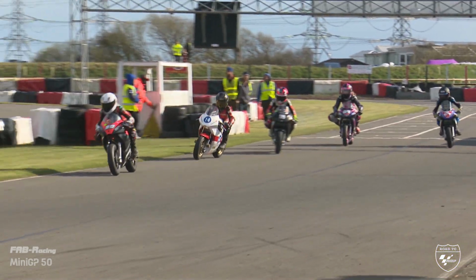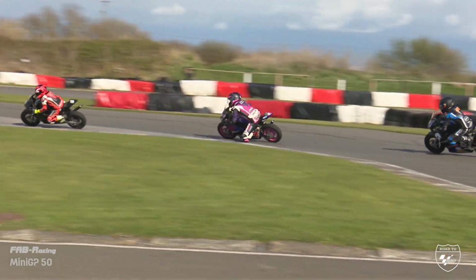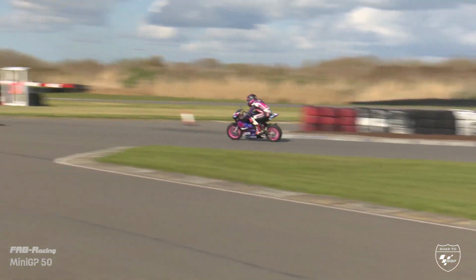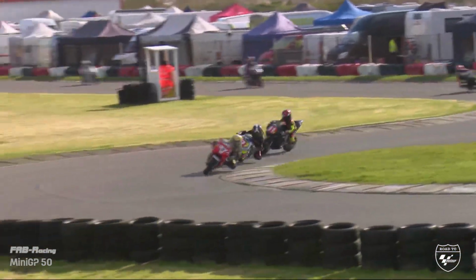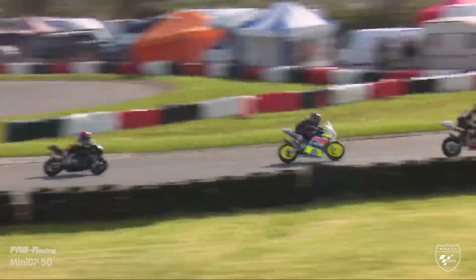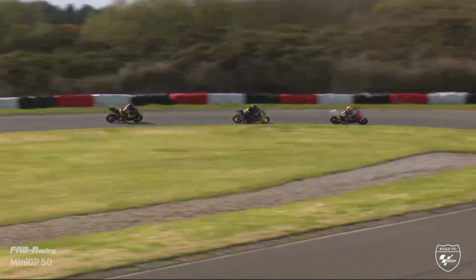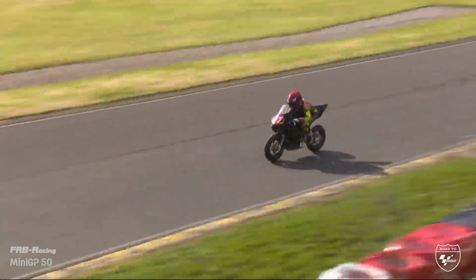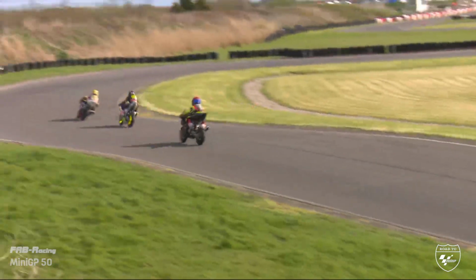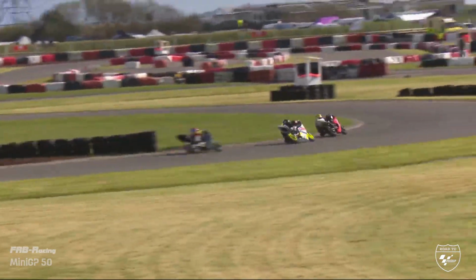And as we see, Luke Fitchett gets off to a great start. Sorry about that. While we wait for them to come round to the next section, Marco Holt leads the way in the 9 bike that is still registered as 58 on the timing screens as we head round to start the first lap, with the 7 of Luke Fitchett just behind, wanting to keep the pace up, wanting to look up the inside and try and pass Marco Holt.